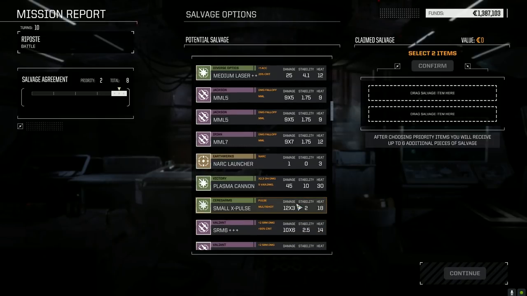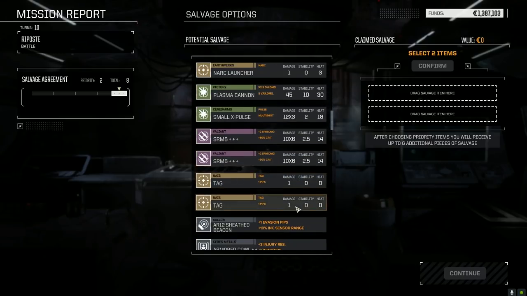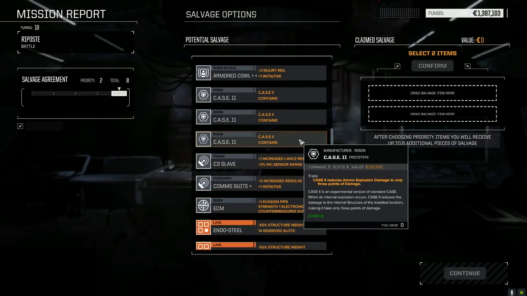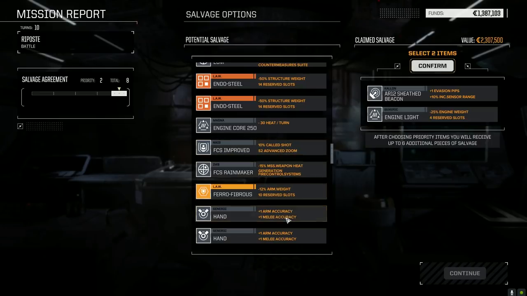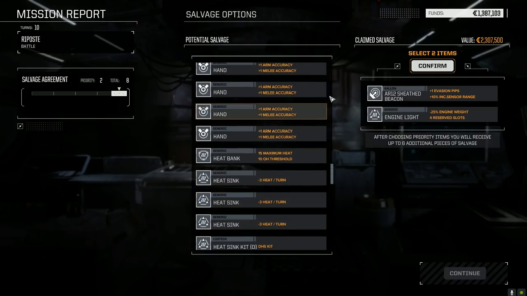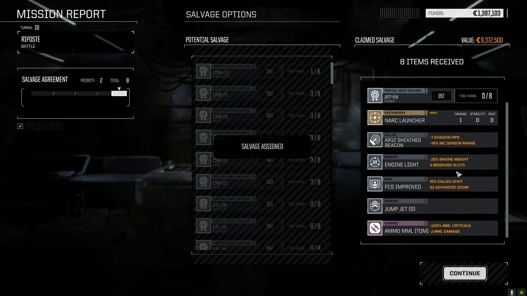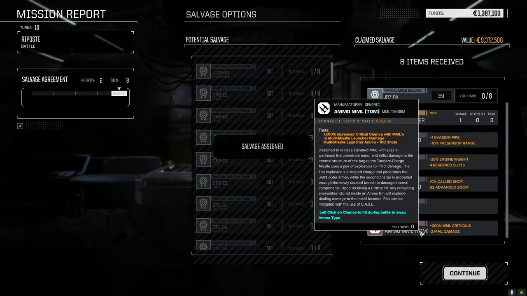God, I don't know. Case 2 as well. We don't have any. I think we take those two and hope for a hand. Let's see what we get here. Griffin part and a Jenner part and arc launcher. No hands though. We got the improved fire control system. Well, that's nice. MML TDM ammo.